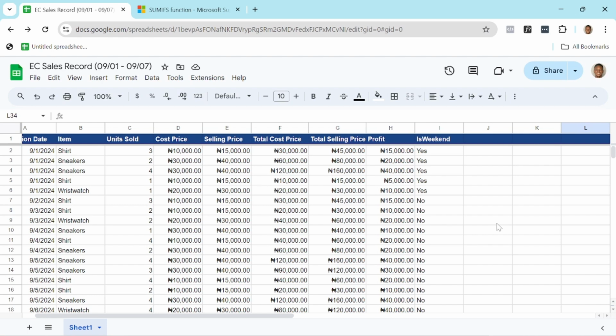And then there are so many other things that you can do, even if you just want to use it on a very basic level, just for data entry. You can do your data validation, right?